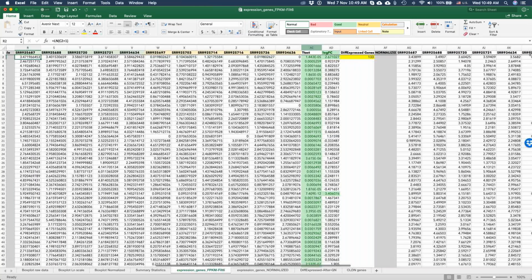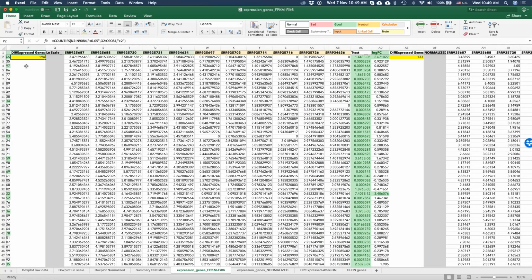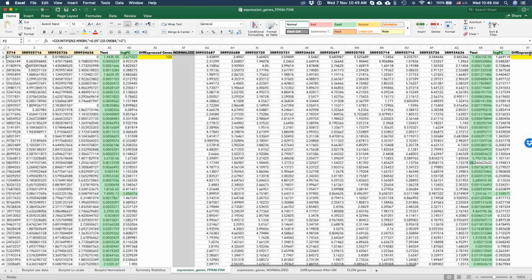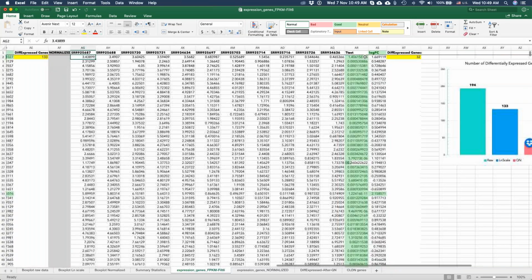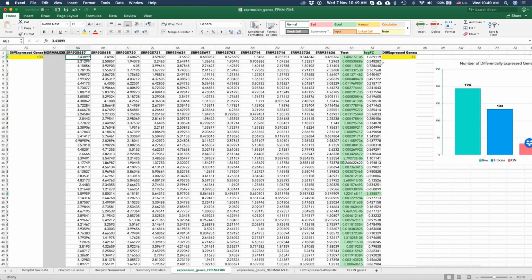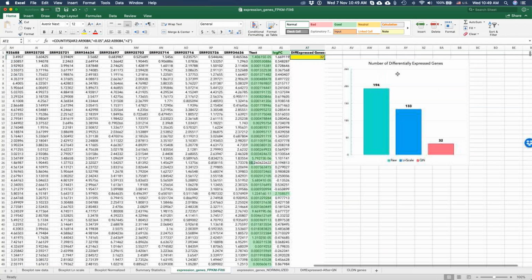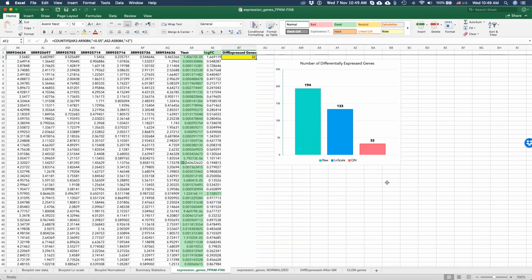And then you have a smaller number of differentially expressed genes. And then you have quantile normalized data over here. We'll take a look once it is prepared, what it looks like. But really, the results are here. And again, you have differentially expressed genes, and you have a much smaller number of those. So this is what the comparison of differentially expressed genes with the same threshold would look like. It dramatically decreases from raw to quantile normalized data.